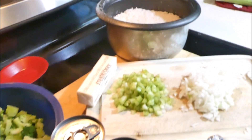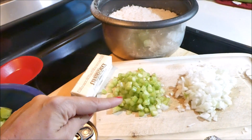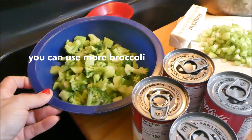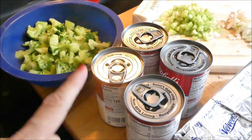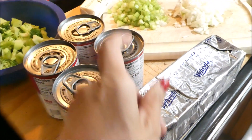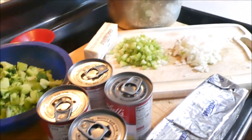Here are the ingredients: two cups of cooked white long grain rice, two stalks of chopped celery, one small onion chopped, one stick of butter, 12 ounces of cooked chopped broccoli — frozen, steamed — two cans each of cream of mushroom and cream of chicken, and one big log of Velveeta. We will not be using all the cheese, and just salt and pepper to taste. Let's get started.